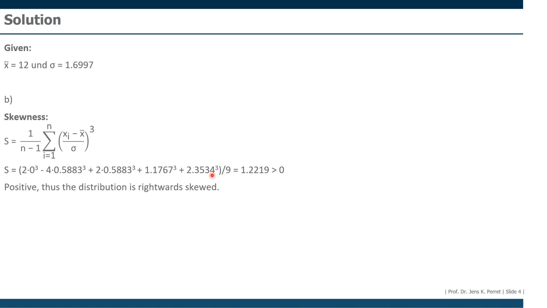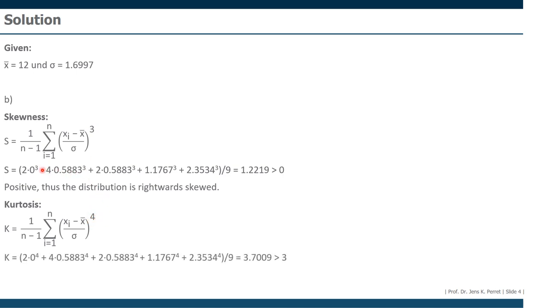Well, that's skewness. Once you got this idea, you can also easily calculate the kurtosis, because it's more or less the same as before, except for the 3 up here, we get a 4. So we do the same thing as before, replacing the power of 3 with the power of 4. Again, we also divide this by 9. If we calculate this whole expression, we get as a result 3.7009. The important value to consider here is 3, because it's to the power of 4, so it could be 0 or something positive.